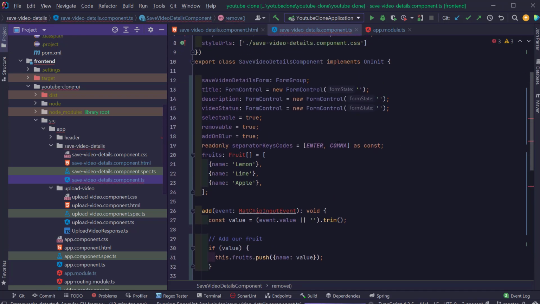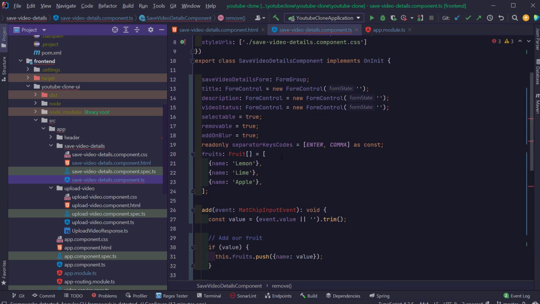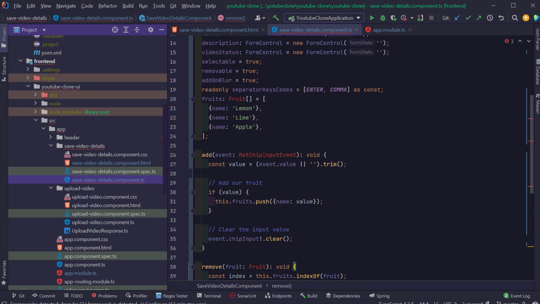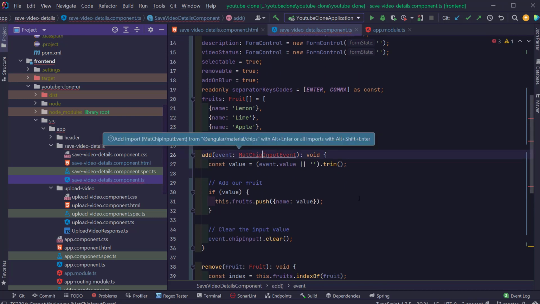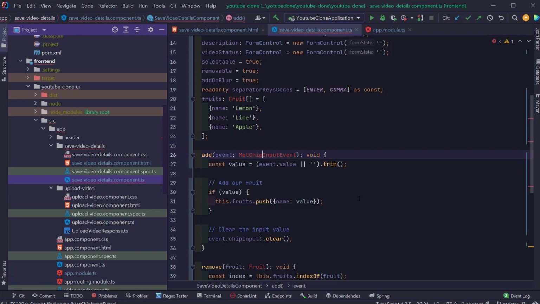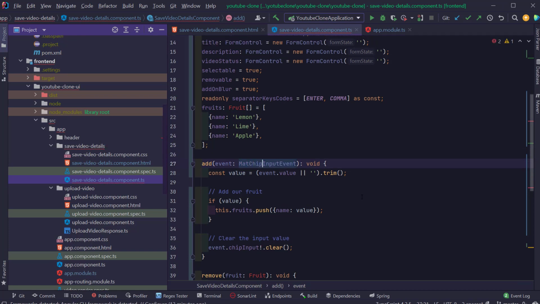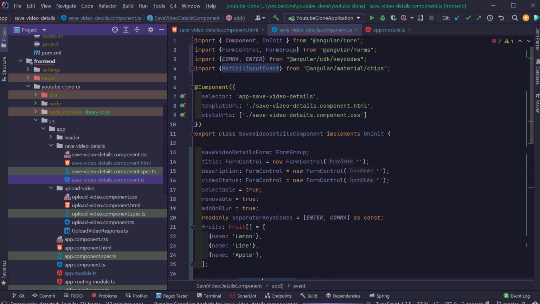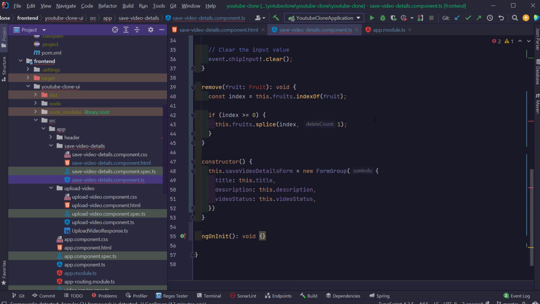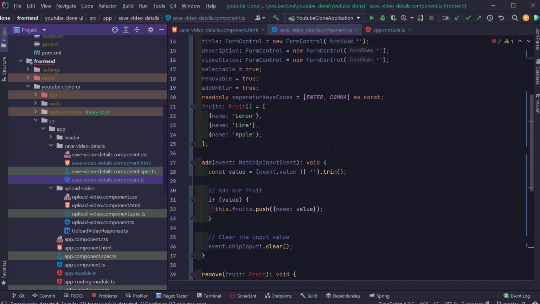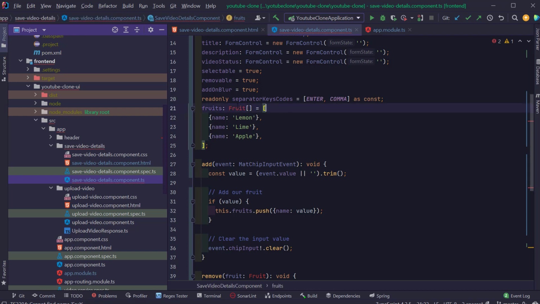There are some errors. We can fix them right away by first importing the mat chip input event class from the Angular material chips module. The next one is an array for the object fruit.